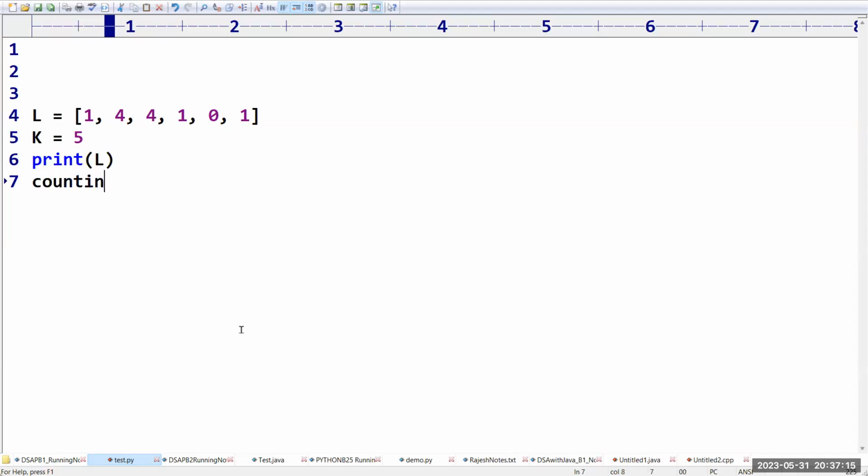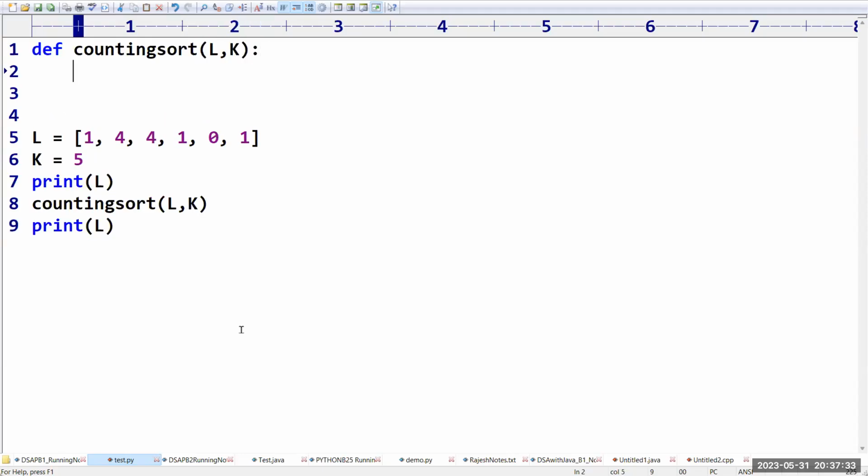Then I will call counting sort, passing the list and k. Then I'm going to print the list. So I will implement this counting sort, taking list comma k.